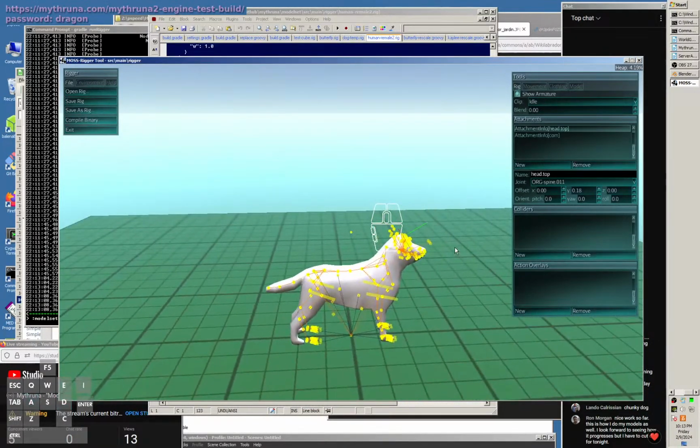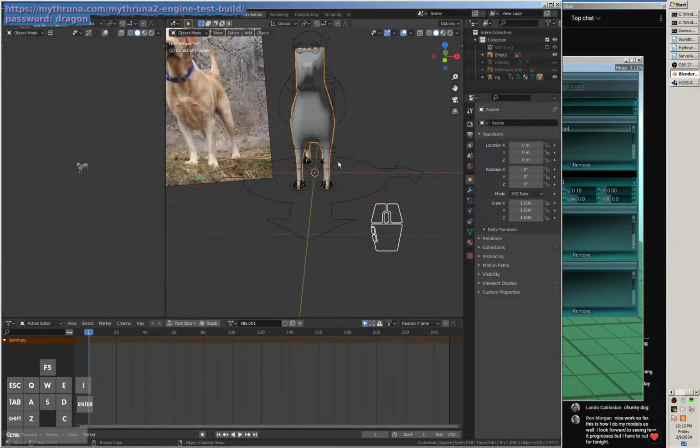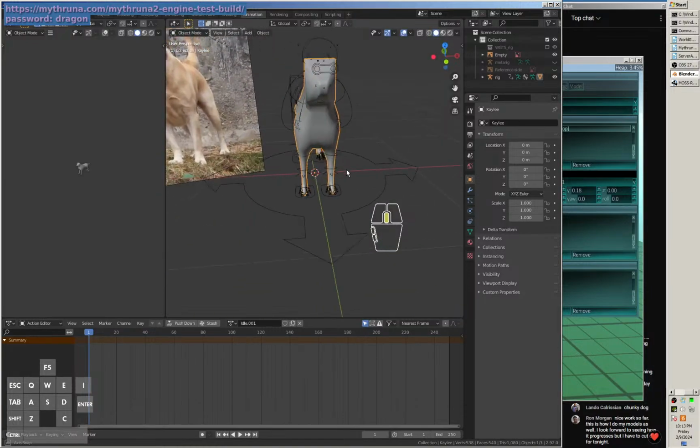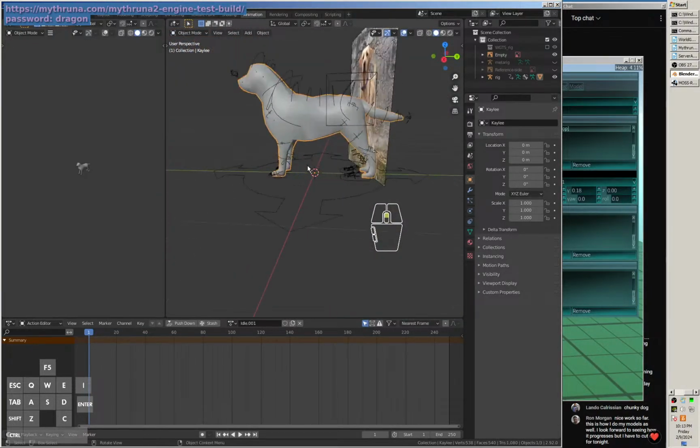So cool. That's not bad, I think, for an hour's worth of work. I need to go back and obviously clean up a lot of stuff, and make it look a little less dumb from the front. But from the side, I think it looks like a lab, and I think that's where I'm going to end it tonight. My ears are starting to get headphone sweat.